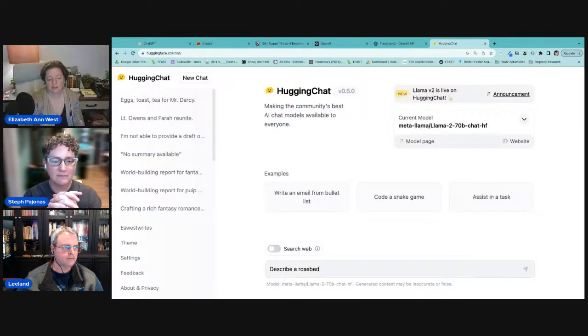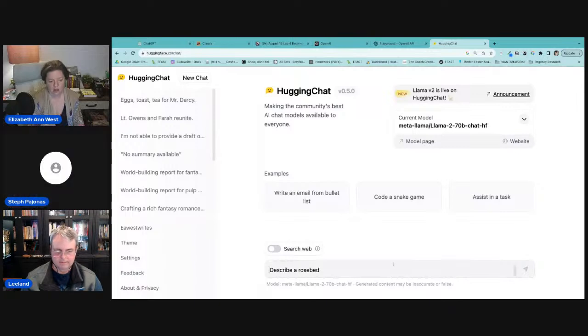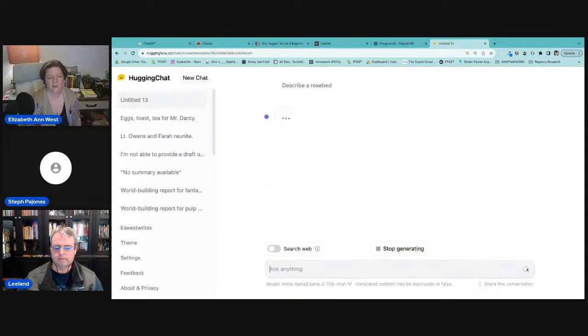Describe a rosebud was the information that we gave it. So I'm not going to give any extra information there other than that. And we'll click go. And it works just like the other chats if it's working. It wasn't loading very fast for me earlier. Let me try refreshing my page. Okay, let's try this again. Describe a rosebud. Okay, trailing space, and then we click go. Why is it not liking me? New chat. This is the hazards of going live, right? There we go. Okay, now we've got it.